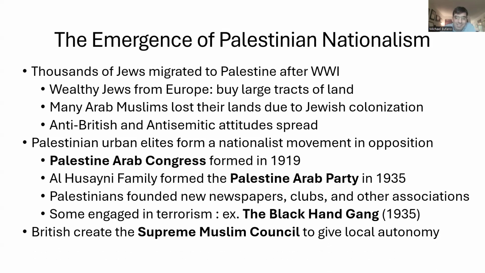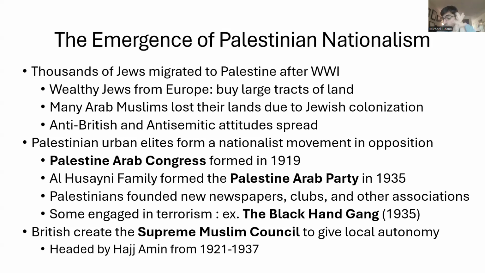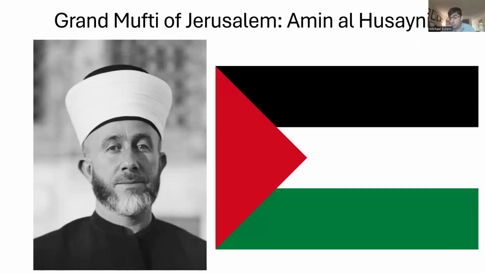Now, the British, in order to deal with this increasing violence, oftentimes put it down with coercion, with force, but they also tried to co-opt some Muslims. So they ended up creating the Supreme Muslim Council to give the Muslim communities of Palestine some autonomy over local affairs. This was typical during the mandate period. The British were supposed to get these people ready for independence, right? So they create the Supreme Muslim Council here. And this council was headed by someone named Haj Amin from 1921 to 1937. And he's going to become a prominent activist that's going to try to lead the way not only toward independence for Palestine, but he's going to try to stop immigration from the rest of the region by Jews.